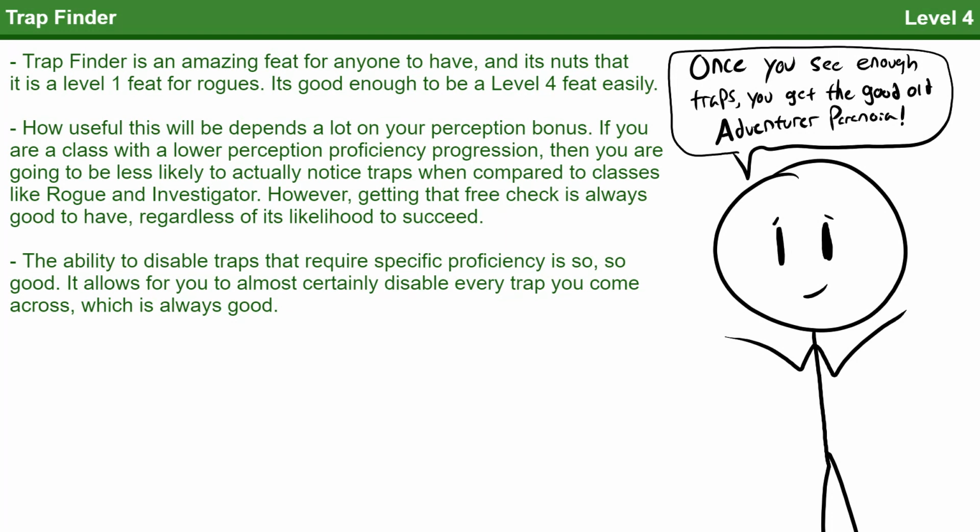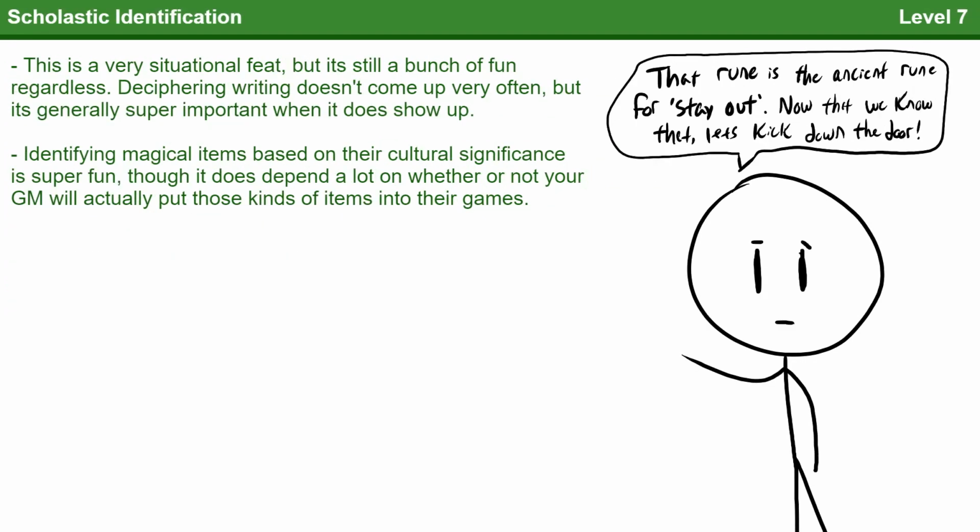You can also disable traps that require being a master in Thievery despite not actually having master proficiency. And if you ever actually become a master in Thievery, you can disable traps that need legendary Thievery, and all the circumstance bonuses from this feat improve to +2s instead of +1s. Obviously, how useful this feat will be depends on how often your GM throws traps at you. If you're often exploring ancient tombs covered in traps to dissuade people from putting their stuff in museums, then this is insanely good, as it always gives you a little bit of insurance against traps by spotting them before they even are triggered.